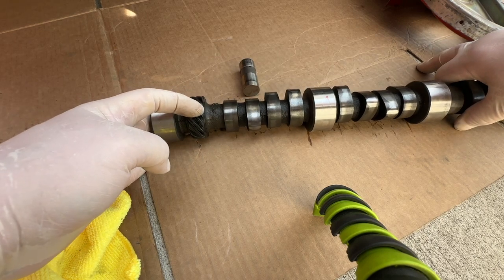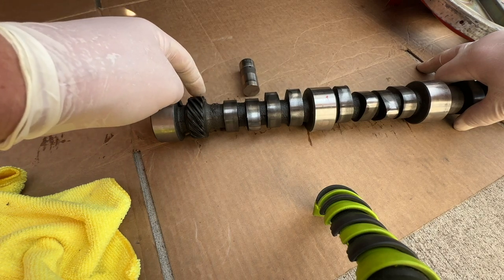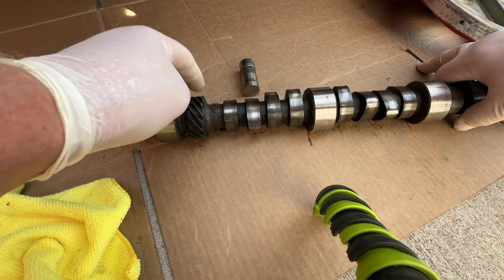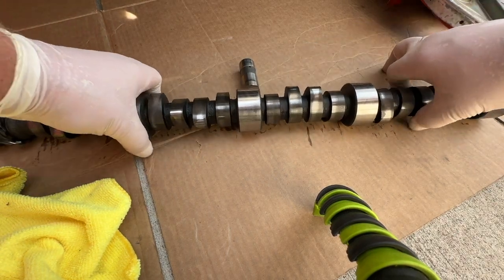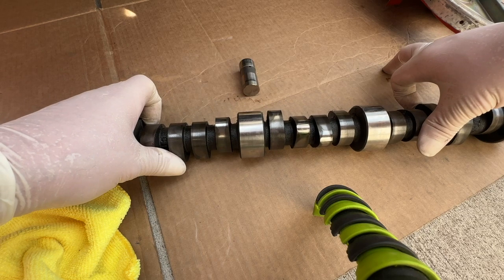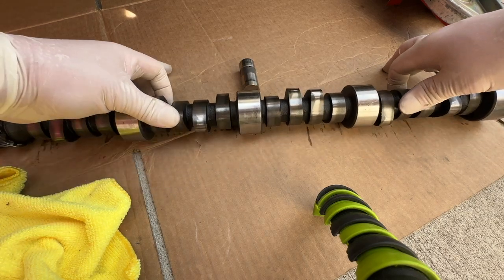Here is a gear that your distributor goes on, right? Your distributor controls your timing. So we'll come back to that in a minute, okay? In other words, engines that are designed like this don't need a cam button, never came with them.